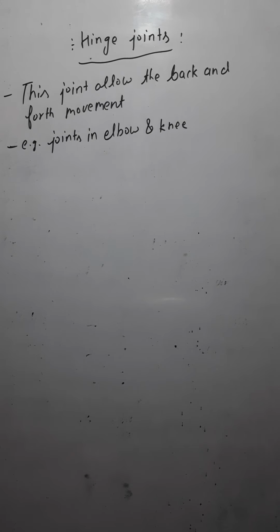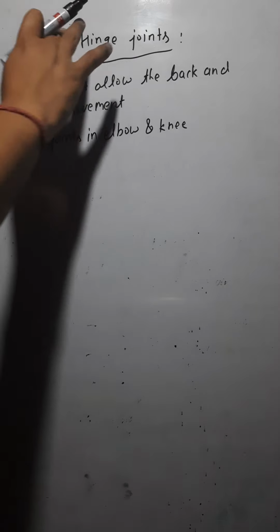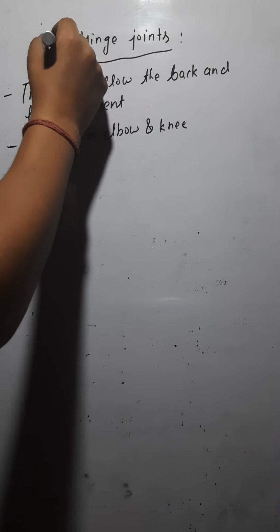Hello dear students, today we will move ahead in the 8th chapter of class 6 science, that is body movements. Here we were discussing the types of joints. Two types of joints we have already discussed. Now the third one is the hinge joint. So what is this hinge joint?